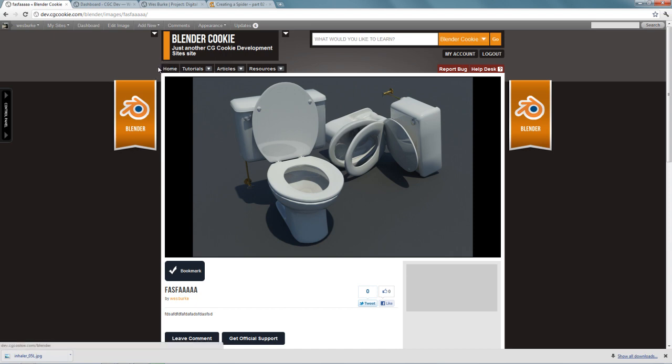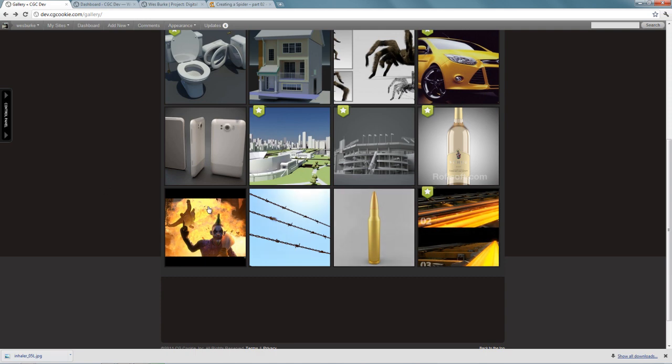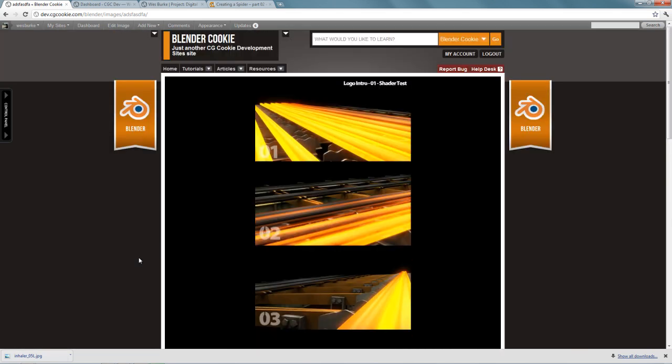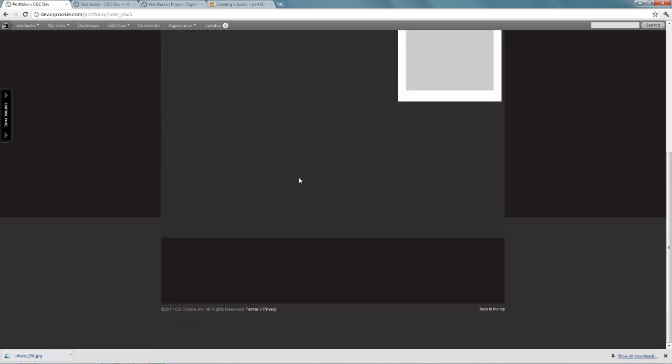So if we go back to where we were, let's see if I can find a specific one. User 2. On this particular image, say you want to find out more images from user 02, and here's user 02, who happens to look quite close to being Jonathan. User 2 will show all the images that they've submitted. It'll be in a grid system going all the way down.